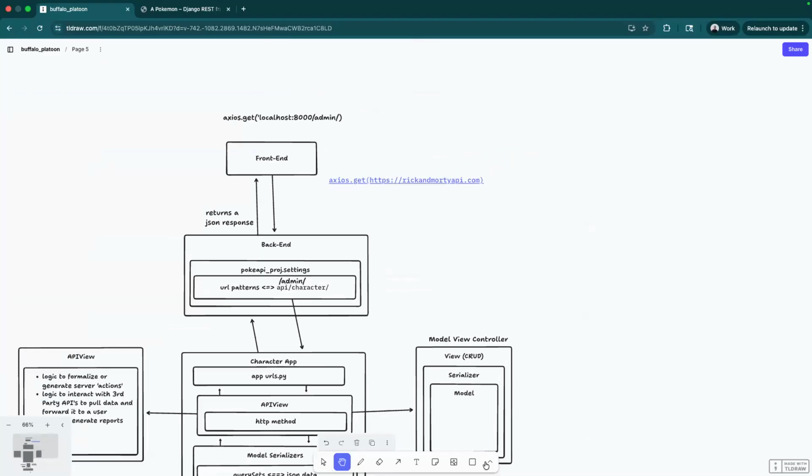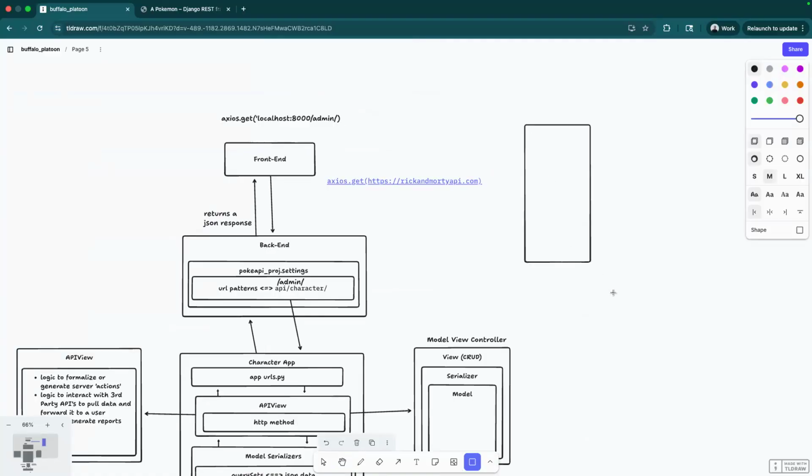So I'm just going to quickly write this table here. And I'm going to go ahead and divide this into separate columns.